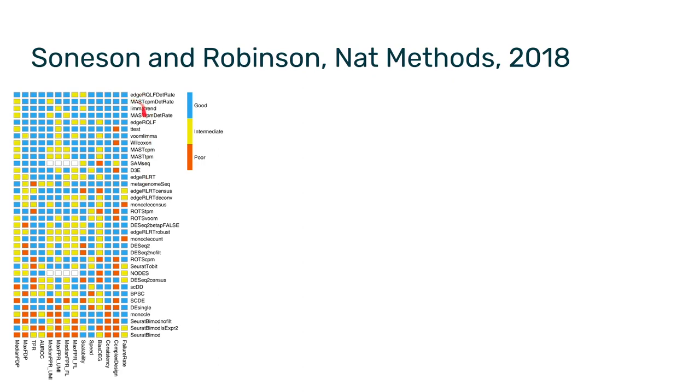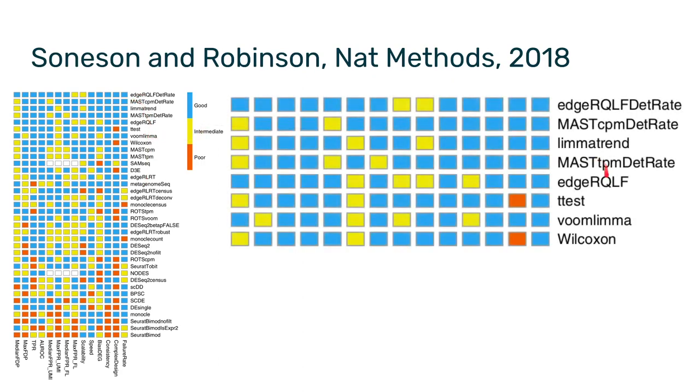And just zooming into the top of the figure, you will notice that there's all these fancy stuff like HR and MAST and Lima. And then number 6 on the list is a t-test. And in many ways, this rank is comparable to the top 6. So you could use all of these fancy methods, but more often than not, a t-test might be everything you need, a very simple and straightforward test that you can run even using Excel.